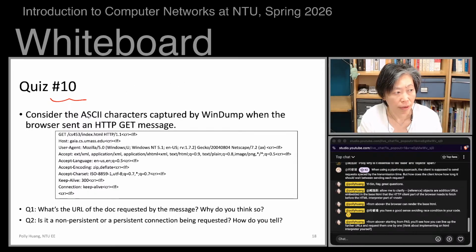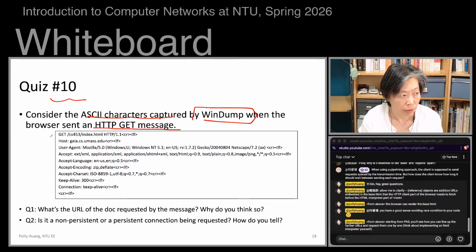All right, so the ASCII characters within the HTTP requests are actually visible if we just capture the traffic going between the client and server. So here's an example of an HTTP request message.